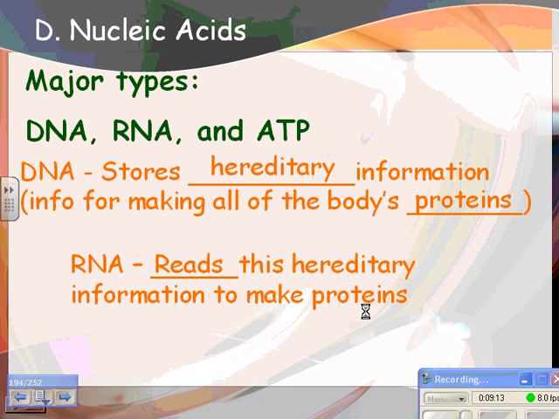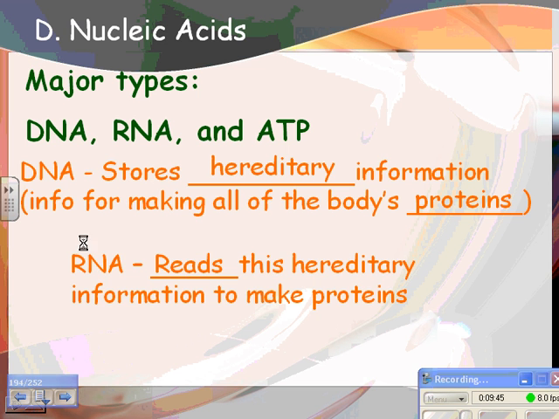Proteins are really important because they make up most of the structure of your body, and then some of the proteins are enzymes, which can put together the carbohydrates that your body needs for structure and the lipids that your body needs for structure as well. So when I look at you, I'm looking at your proteins and the things that your protein enzymes have made, your carbohydrates and your lipids, and they're all directed by the RNA, which is directed by the DNA. So the DNA is the original code. From the DNA you make the RNA, and from the RNA you make the proteins, and the proteins make everything that you need.